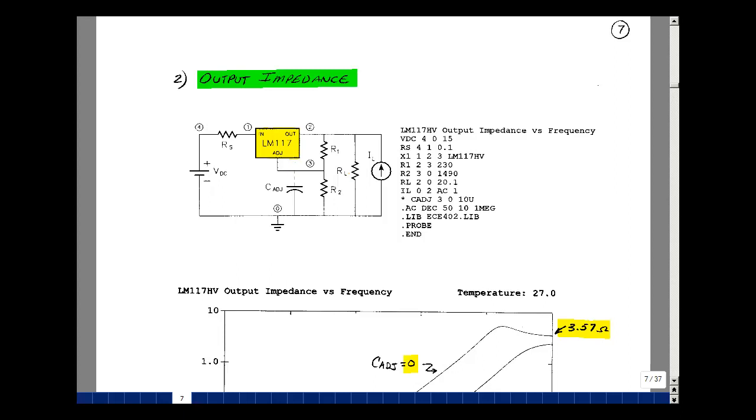So I've got the same circuit I had before, but now I'm going to put a current source here. And I'm going to vary that with frequency and measure the node voltage here, and the ratio of that voltage to this current, which is going to be 1 amp, it's going to give me the impedance looking back. Normally in a circuit we take the load off to find the output impedance, but this particular measurement has got it in. And again, this is something that's going to vary with frequency.